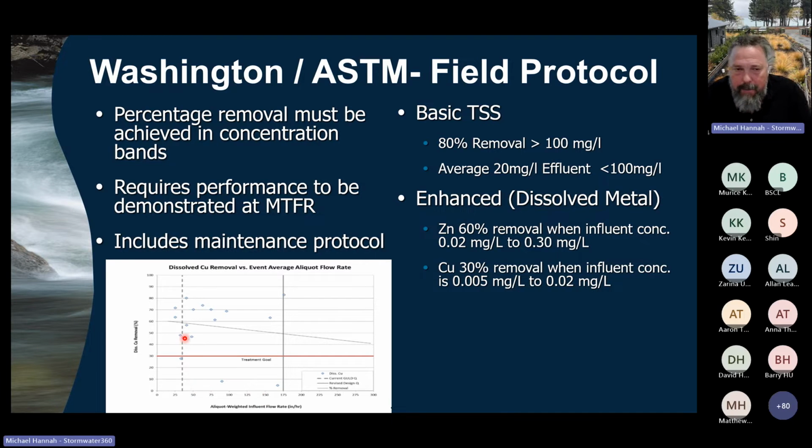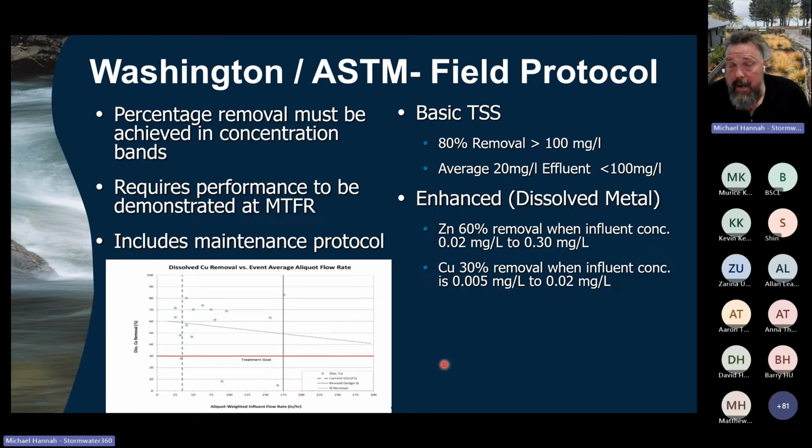And this is a graph here that shows percentage removal of copper. And these are different infiltration rates for the Filterra system, going up to 175 inches an hour. That was the removal rate, and that's 30% removal. And these are individual storm events. And they've plotted it, and they do a trend line, and it shows that at 175 inches, we'll probably be getting around 50% removal. So this qualifies, this passes.